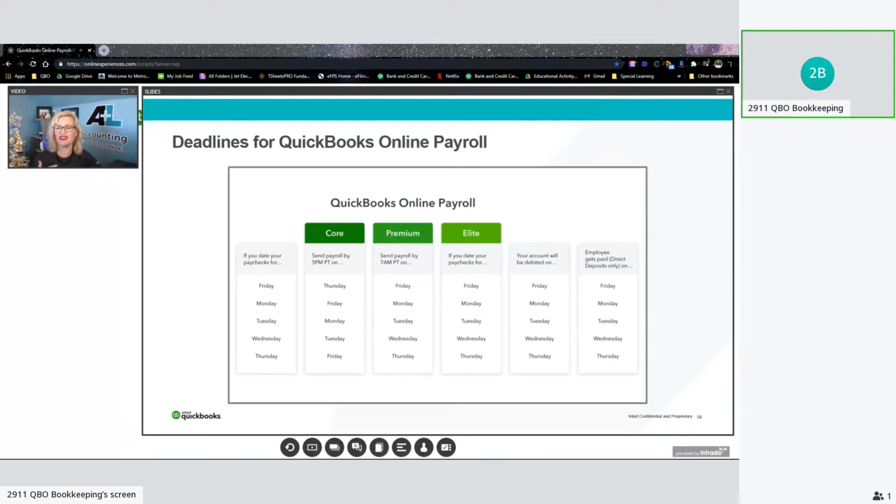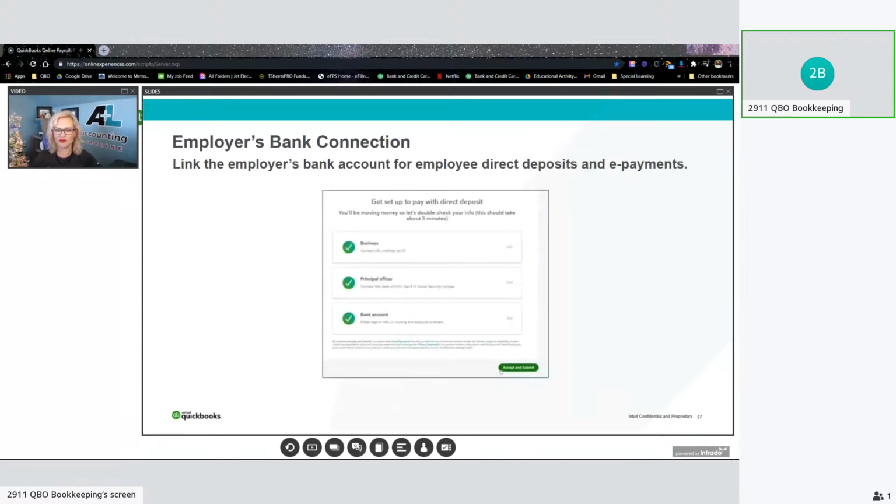If we have a client that is in premium or elite, sometimes the button doesn't get pushed and employers forget to do it. Well, I would recommend that they do it the day before, if not a couple days before. But if they forget, or if there is a scenario where they really need to do it the same day, there is an option, but you do have a deadline for that. So it's 7 a.m. PT. You need to look at your time zone to make sure that you are hitting that deadline, so you can make sure that you pay them on time. And then you can also see when your account will be debited, so you can see those schedules that go along with it.